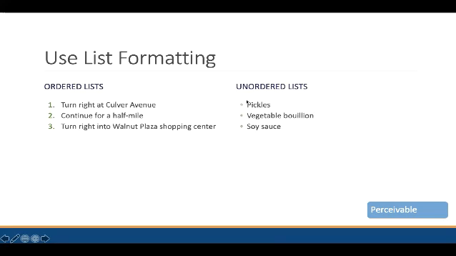Again, this makes a really big deal for people using screen readers or using keyboards. They'll be able to scan through your content much more quickly if it's formatted in the back end. Again, it's all about formatting in the back end. And once again, if you use ordered lists and unordered lists in Microsoft Word, for instance, you can always go back and change the look of all of your lists at once after the fact if you want to. It's a nice way to kind of tag things and also be able to change things yourself later on.